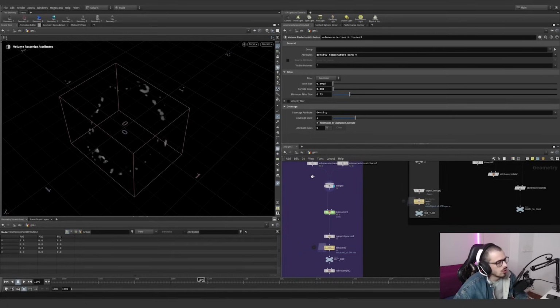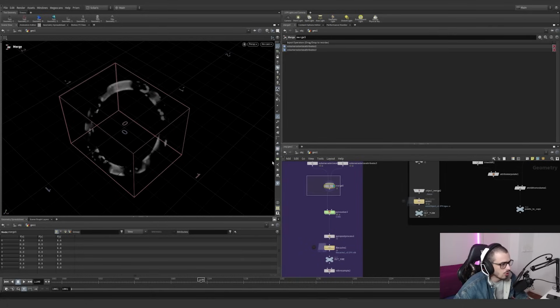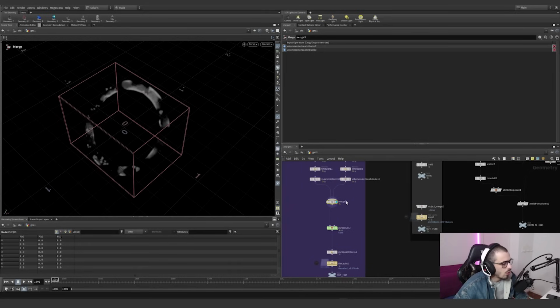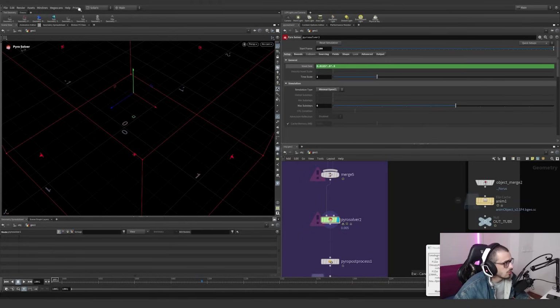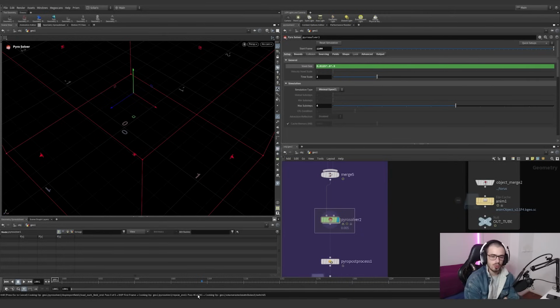So then, after you have all the things, we could hop into our Pyro solver. Now, the Pyro solver has a nice thing. In this case, I'm using GPU, if I'm not mistaken. Yes, I'm going to just reduce for a moment. I'm going to just be saving this just in case, because sometimes it can crash. And we're going to be showing you what's going on here. Well, it's loading.